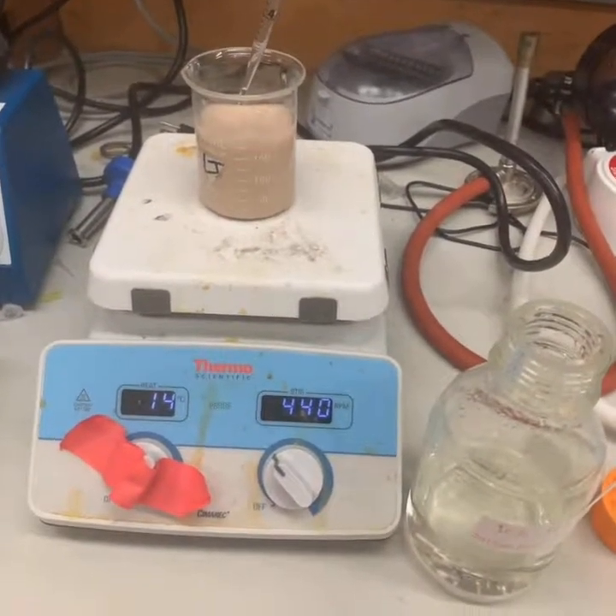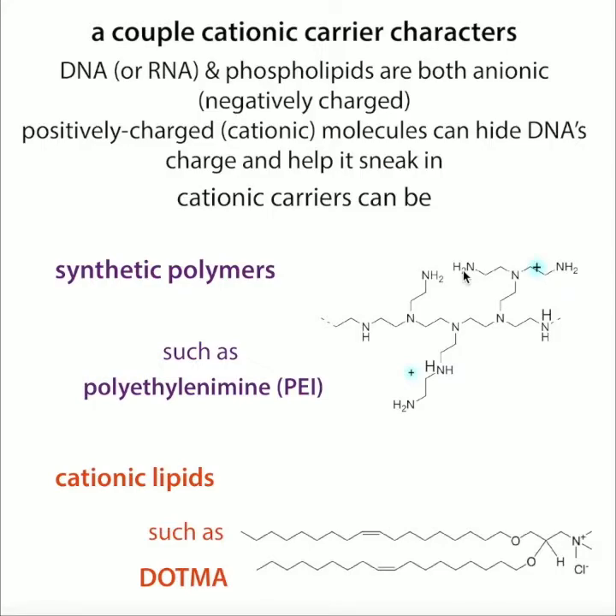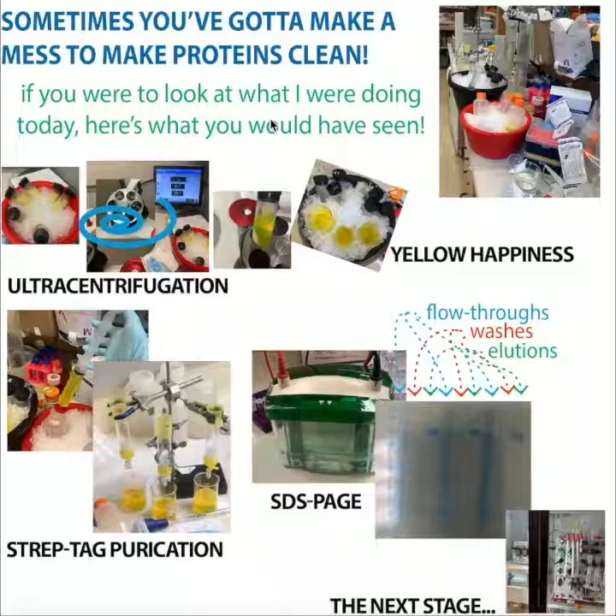You want to be careful not to add too much PEI because it can actually precipitate out proteins — in fact PEI can be used to selectively precipitate proteins as part of a purification step. So you use a lower amount to avoid precipitating your protein. After that, it's off to the ultracentrifuge. You pour the lysate with PEI added into tubes, spin it down, and you get a pellet containing cell membranes and other debris plus the PEI-precipitated DNA. In the liquid part you have your protein.